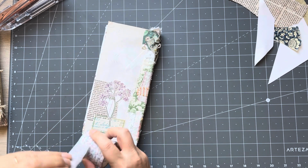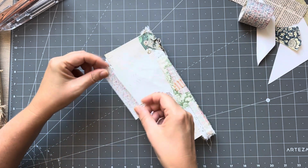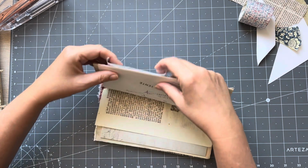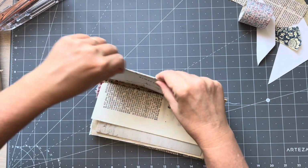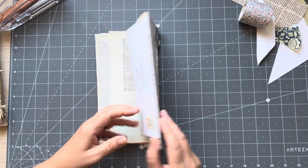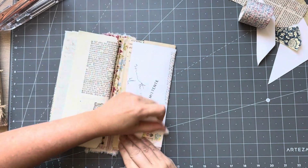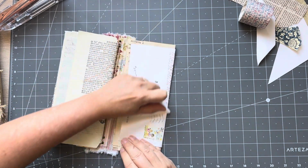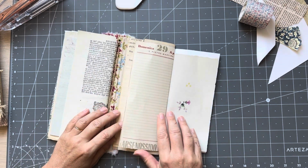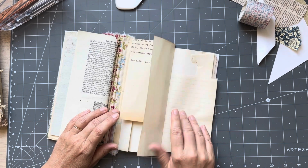Now I'm going to do this. I'm going to take a piece of this and just go over two staples because I don't want it to go all the way down, and attach it like that. Yeah, that's good. And I don't think I need to do any more. It's very firmly secure. You could run over it with your little bone folder thing, like so. And here we have a lovely notebook that goes backwards. Look at that.